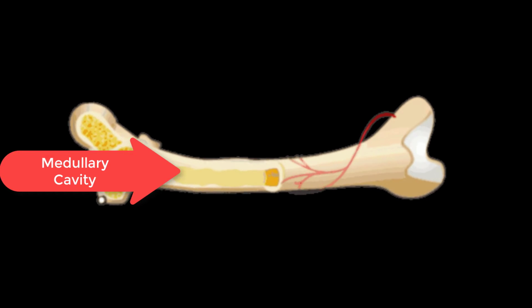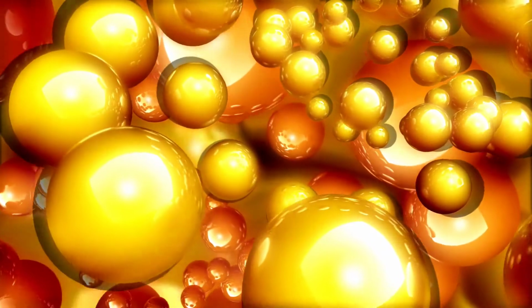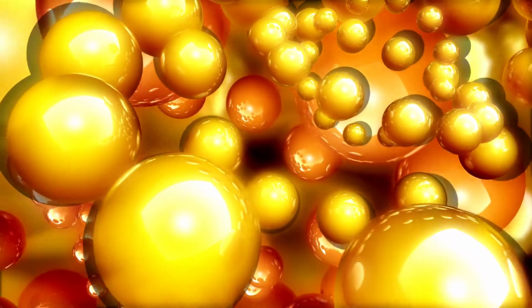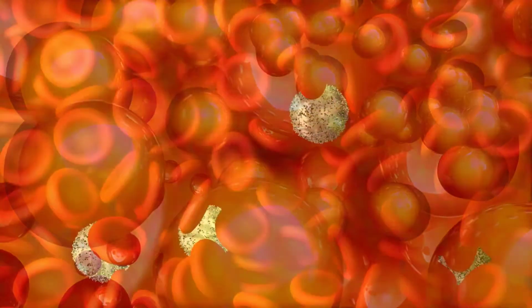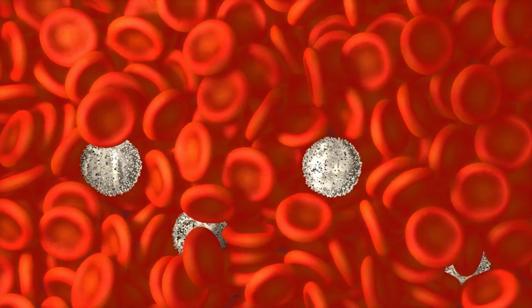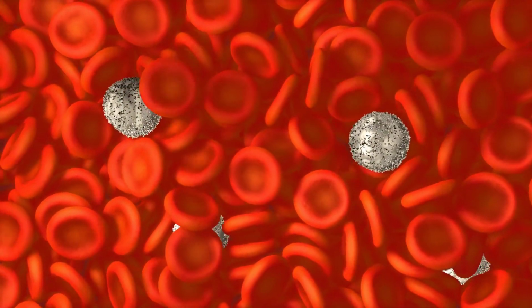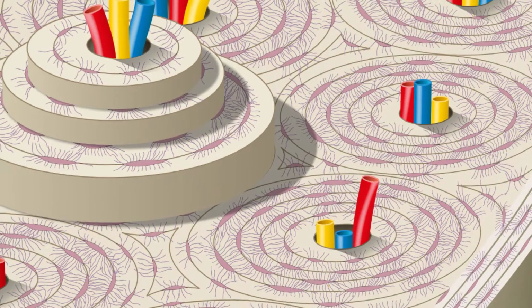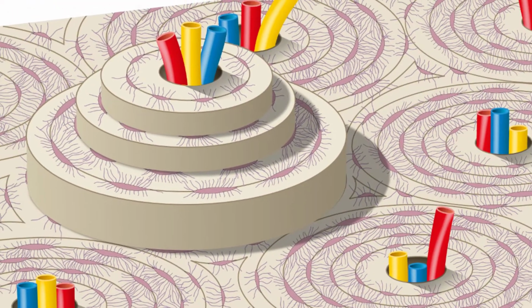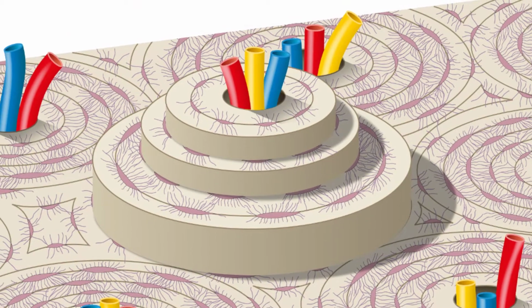The medullary cavity contains bone marrow, which is a loose connective tissue dominated by either adipocytes in yellow bone marrow or a mixture of mature and immature red and white blood cells and stem cells in the red bone marrow. Yellow marrow, often found in the medullary cavity of the shaft, is an important energy reserve. Extensive areas of red marrow, such as in the spongy bone of the femur, are important sites of blood cell formation.